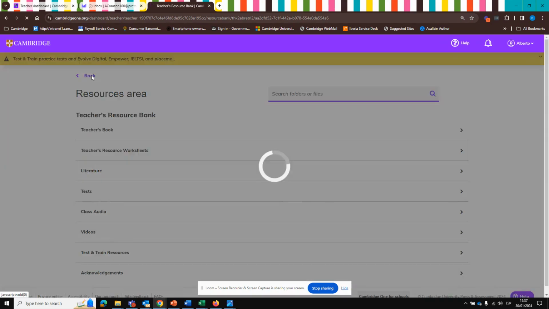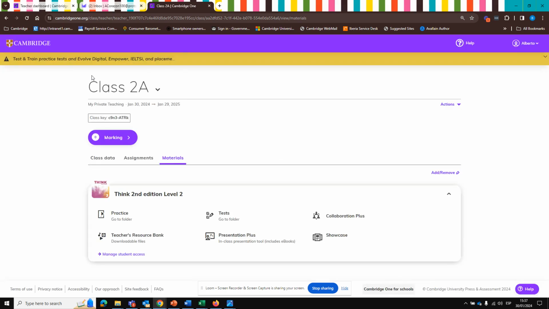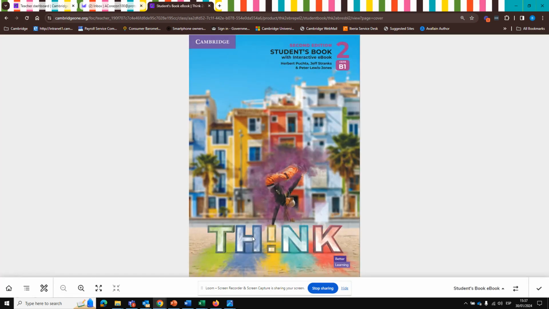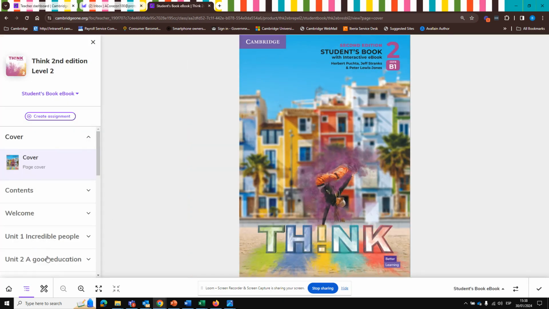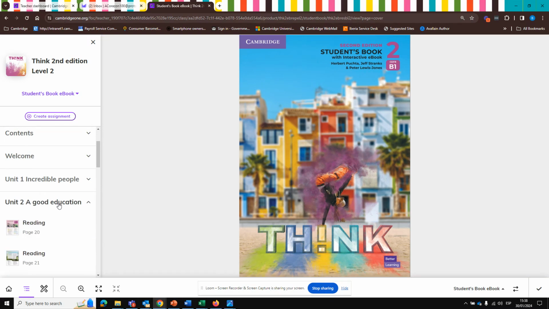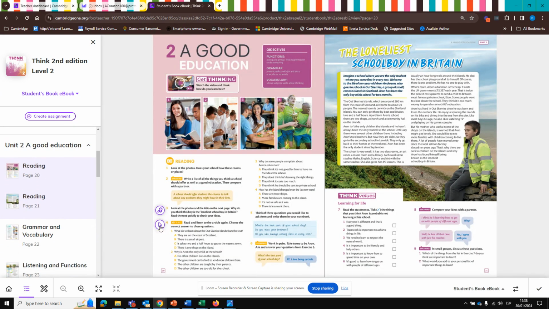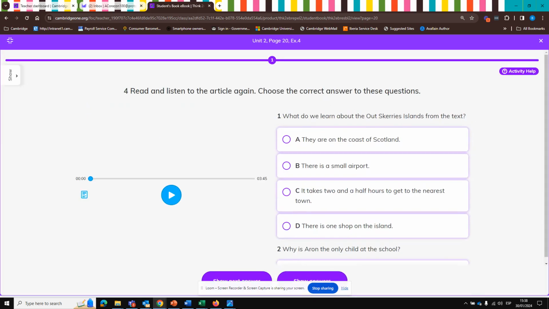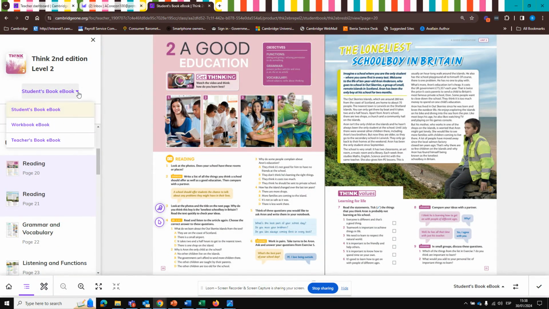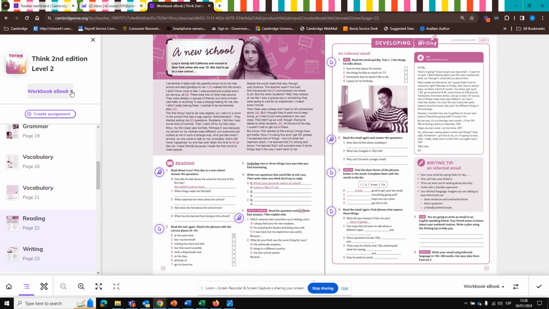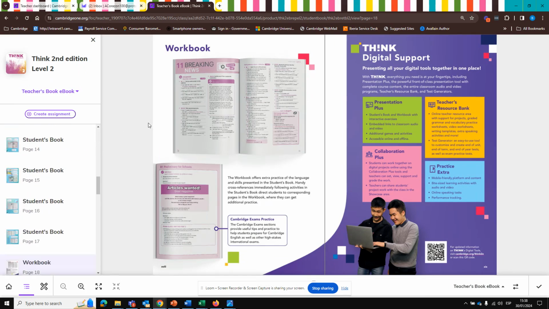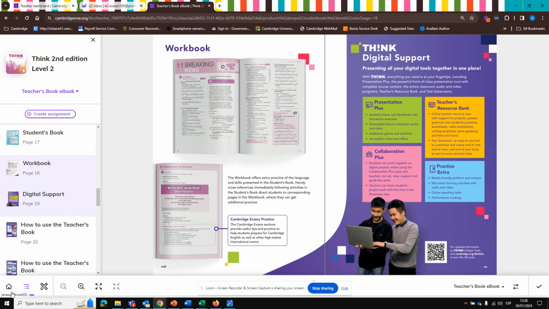I go back and keep moving back, and I'll very quickly open up Presentation Plus. This is what is used in the classroom with interactive whiteboards or a projector. It's your full book that you can project onto the screen, and I'll just click on a certain section. It has interactive activities, it has all the audios, it has the transcripts, and you can jump, of course, between student's book, workbook, and of course your teacher's book as well. And this needs a whole section really to discuss it. So we're not going to go into this in detail now, but we'll talk about how you learn about that in a later tutorial.